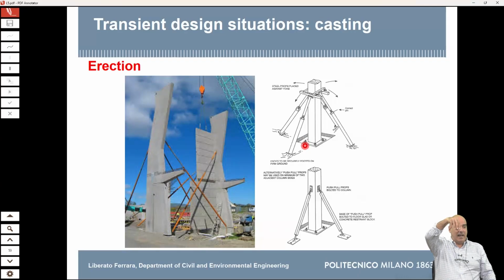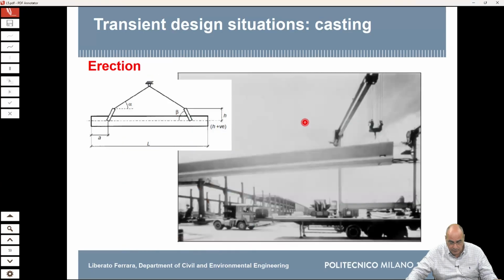And you can hardly rely upon the safety that a lifting hook can provide, because the lifting hook puts the column in position, but then you have to keep it fixed and guarantee some verticality in order to tie or realize the connections. And these are some examples. You can adjust these struts to the required position. Other examples of erection, as you can see here, this is the crane which is moving the beam into this very long industrial building for precast elements.